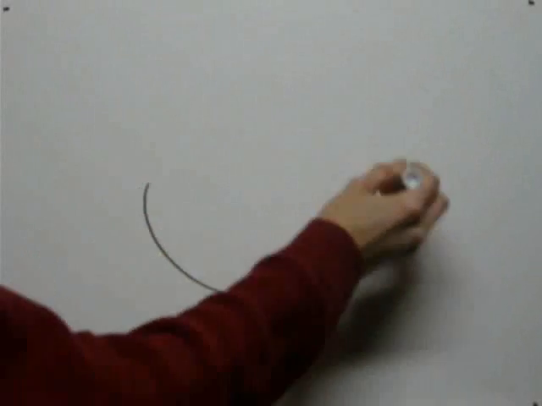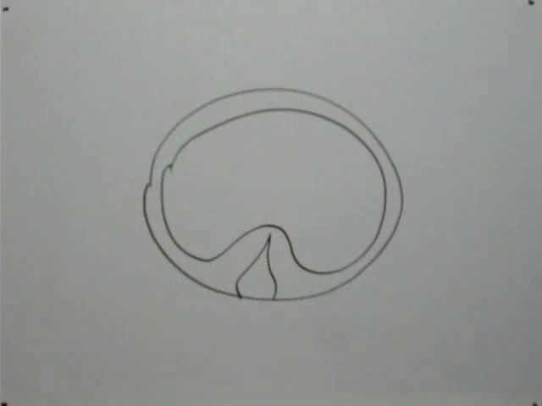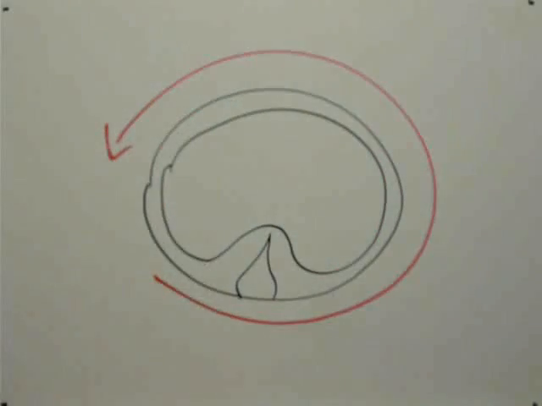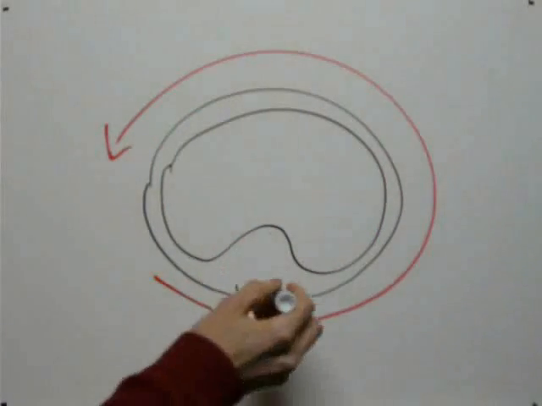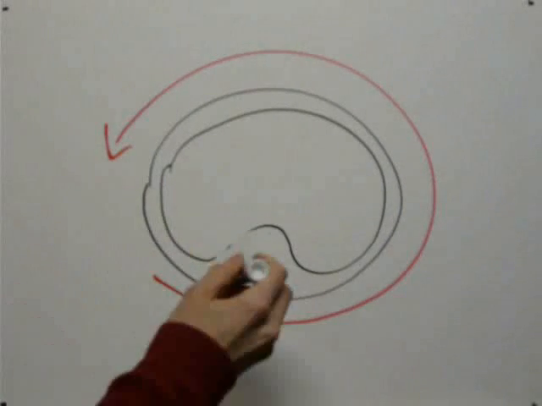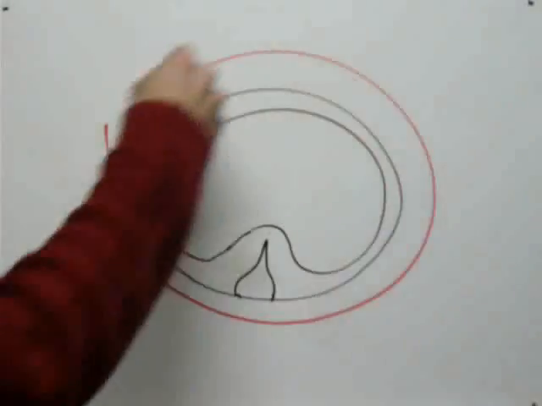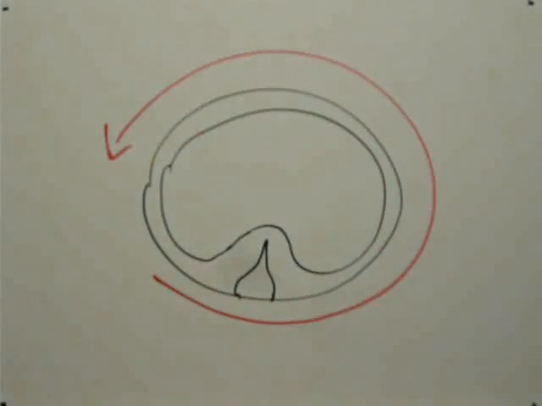Now, as an interesting side note, you may notice that this system is based on the lag between the fluid and the canal structure itself. So if you were to spin at a constant rate in the same axis for a long period of time, eventually the fluid would catch up with the structure, and the hair cells would stop responding. And this isn't usually a problem in everyday life, since you don't usually spin exactly the same way for at least 30 seconds, which it turns out is how long it takes for this to happen.